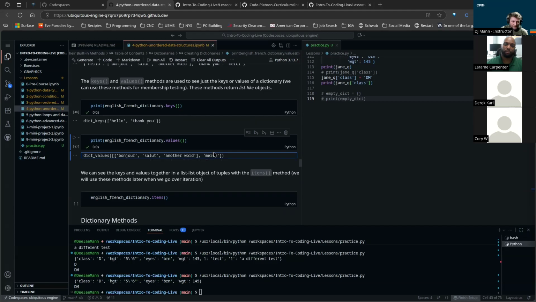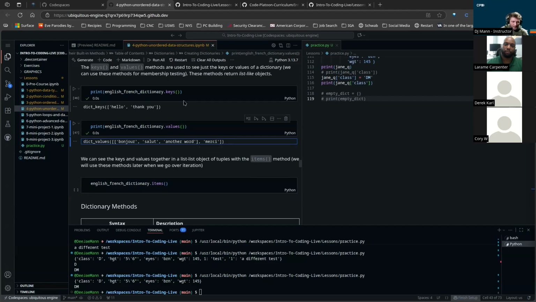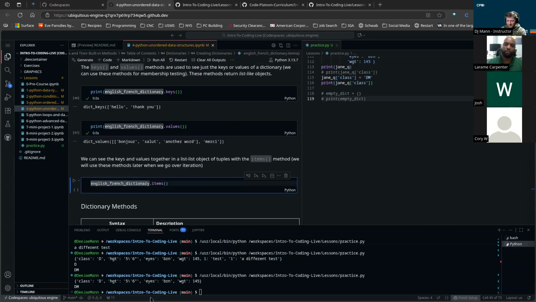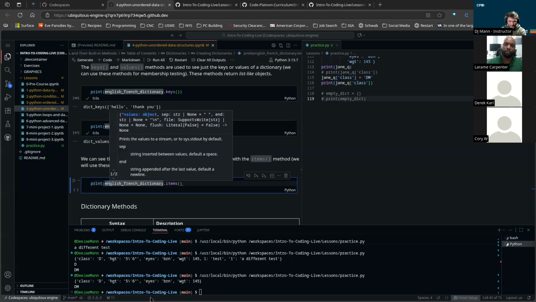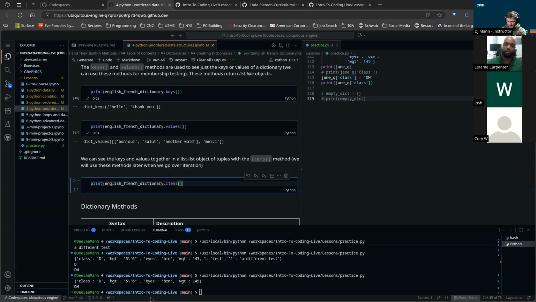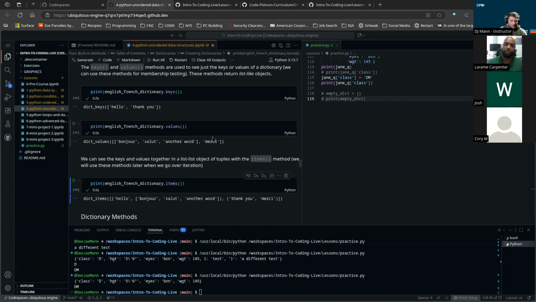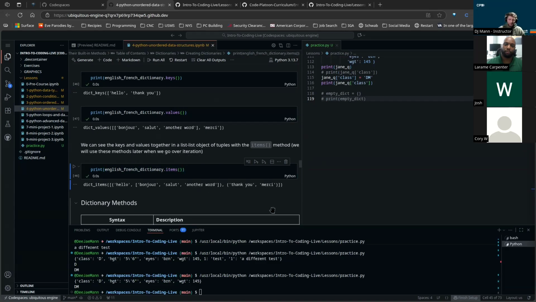Understood. Okay, so we have keys, values, items. This returns a list of tuples where the first element is the key and the second element is the value. So you have three different ways you can iterate through the dictionary.